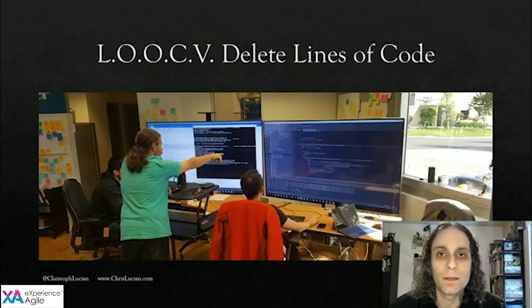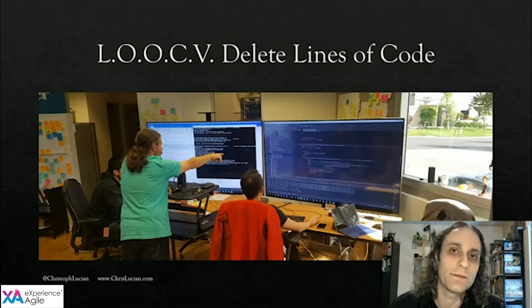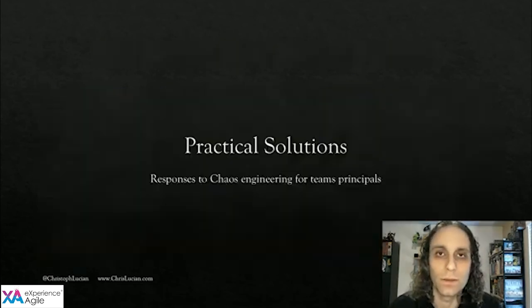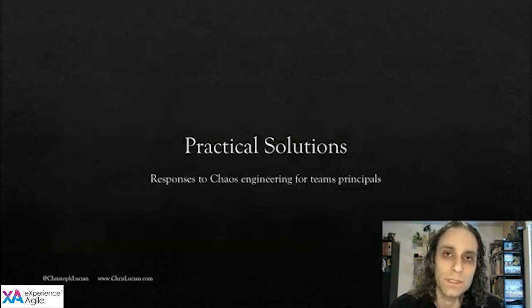Going back to the leave-one-out cross validation, randomly deleting lines of code. This is something where it's a human behavior of whether or not unit tests get written. A lot of times you can't really see whether or not a test positively or negatively impacts the system, but you can tell that if you leave a line of code or an expression out of the code and the tests all still pass, then that's an automated way of seeing whether or not your quality practices are really being adopted by the rest of the team.